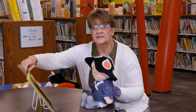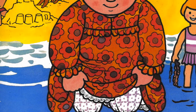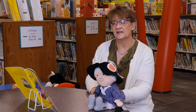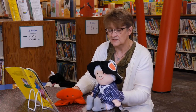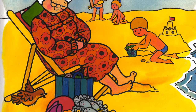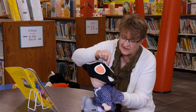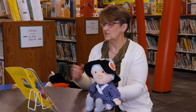On Wednesday, Mrs. Honey spent the day at the seaside. The sun was shining and the water was just right for wading and paddling, and Mrs. Honey felt very happy. So as Mrs. Honey was sitting in the sun, a hermit crab came scuttling along. "Ah, that shell would make a nice new home for myself." So he scuttled away with that seashell and brought her back some stinky seaweed. But Mrs. Honey was having a nap, and Mrs. Honey didn't notice.